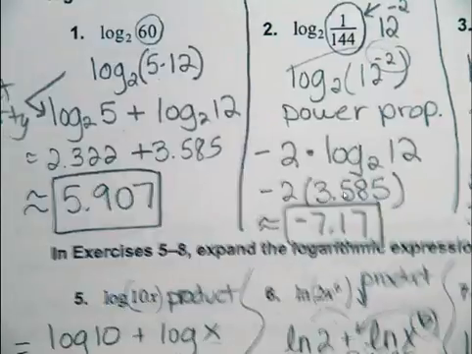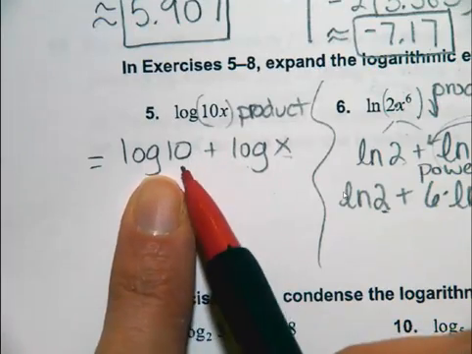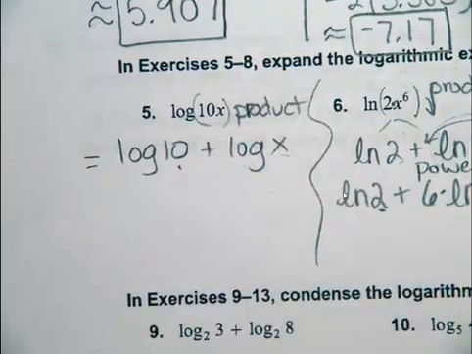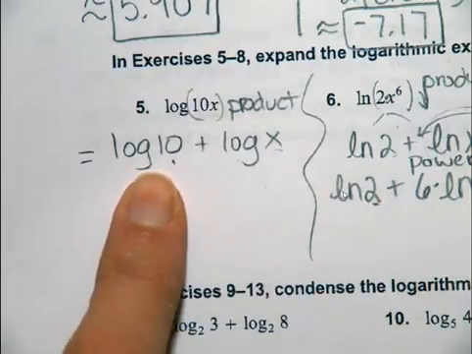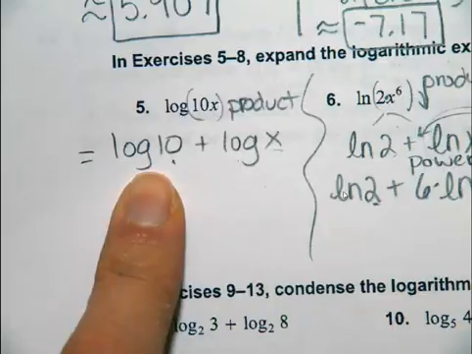Now this one, log base 10 of 10. Technically, I could keep going with that: 5 times 2 is 10. But I don't want to do that because my base is 10. Log base 10 of 10 is a very easy number to evaluate. So when you're expanding, you want to go as far as you can in a helpful way. You wouldn't want to go farther with this one because it wouldn't be helpful. Log base 10 of 2 is not as easy as log base 10 of 10.